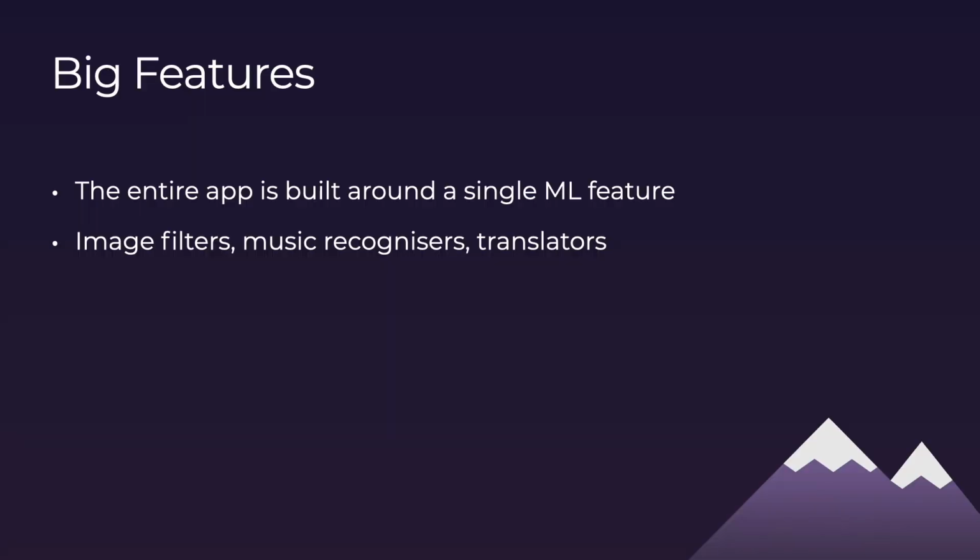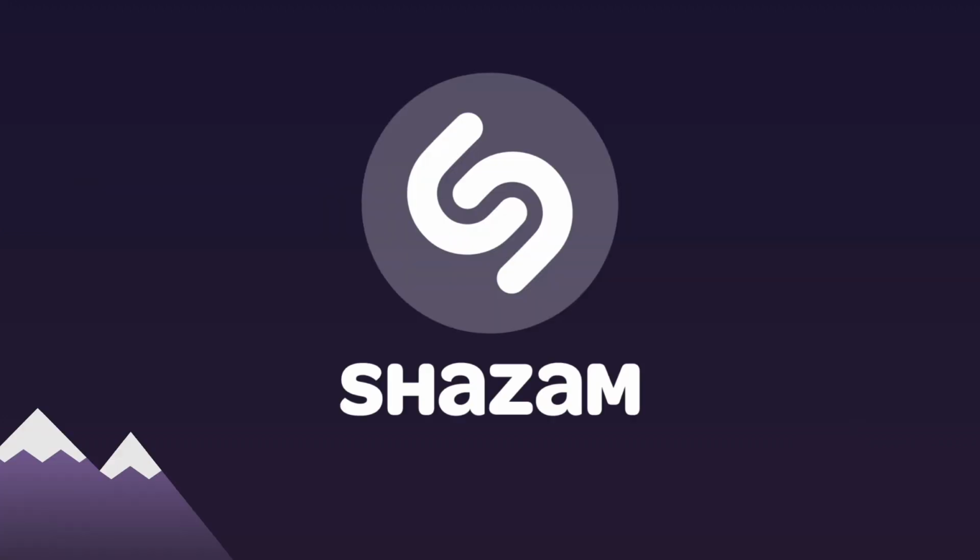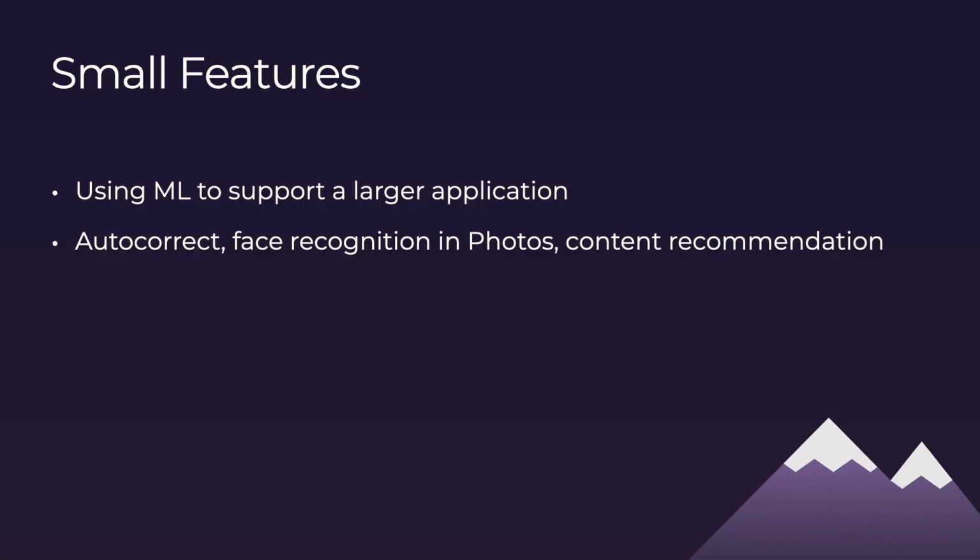First, big features. These are the kind of features where you build an entire application around the thing. For example, apps that take an image and use a complex filter to convert it into an entirely different kind of image, or you want to make an application to identify music. For example, Shazam, the music detection and classification application that Apple recently purchased, records audio and then identifies songs that are being played in that audio. The entire application exists to present this feature to the user. It's a big feature.